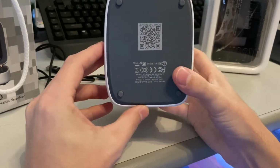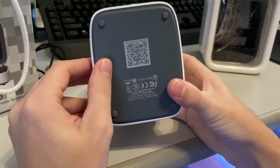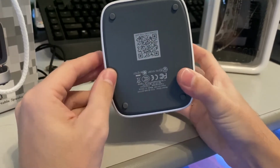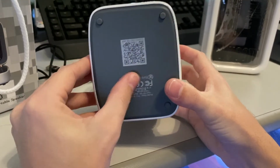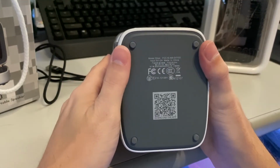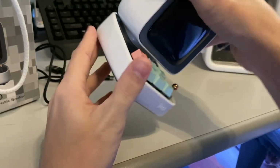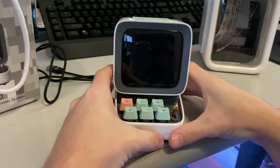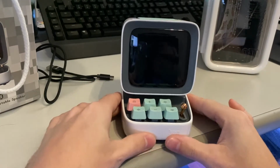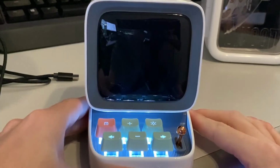On the bottom here, it does have a nice little QR code, and that is how you can download the app if you don't want to search for it. You can just take your camera and look at this here, and it'll take you right to the App Store. You do have your FCC information as well on there. Probably be better if I turned it this way so you can see. And you can see it does have these nice little rubber feet here. Keeps it nice and planted. And you do have the Divoom branding right there. So when we turn it on, you have a nice little welcome screen. So I'll go ahead and zoom in so we can see that.